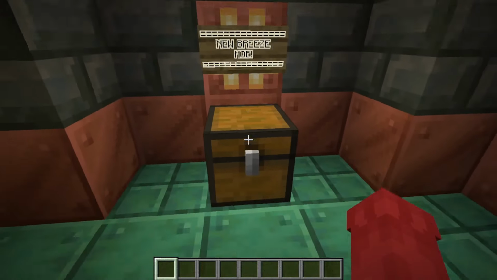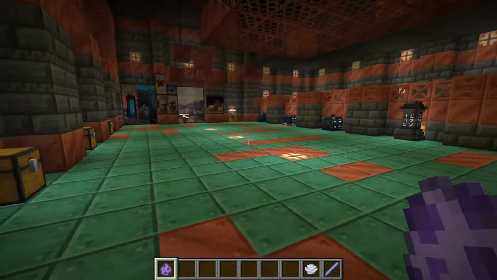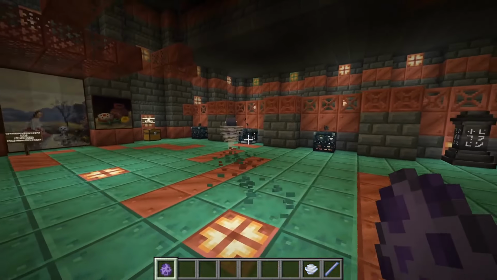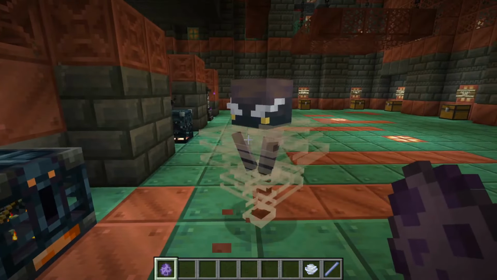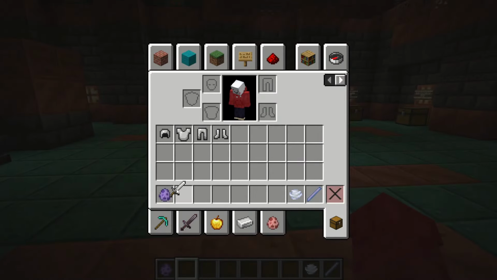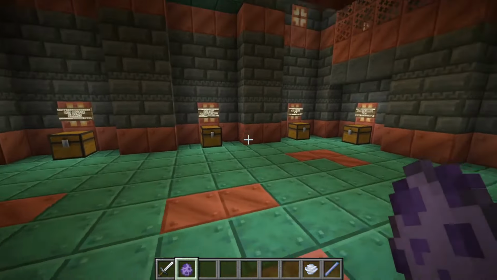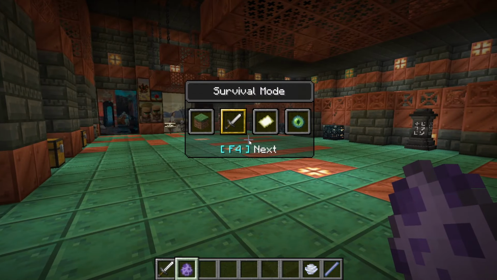Now we have the new breeze mob, which looks really cool. We're going to take the drops as well. Let's place it down right here. Look at this, it's so cool. It's like a blaze, but the new version of it. So what we're going to do is equip our armor, and we are going to fight this monster. Okay, let's go into survival mode.